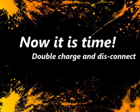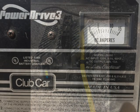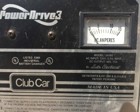After two weeks, we want to do what's called a double charge and disconnect. The double charge and disconnect is simply charging the vehicle fully, then unplugging the DC end and plugging it back in again until the charger shows full. On the ERIC charger, that's going to be the blue light and two green lights on solid indicating a full charge. On the IQ system or the PD-1, PD-2, or PD-3, that is going to be the amp meter sitting at zero amps.